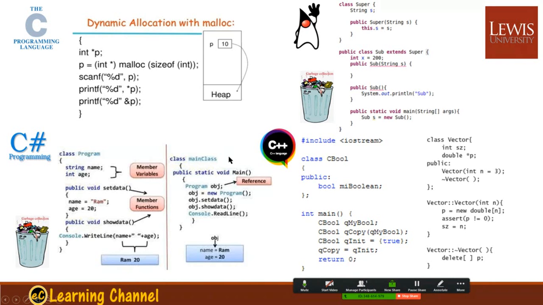They are actually more like references, more like Java's case. So it's actually more like Java's object model.